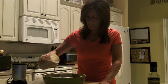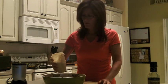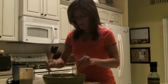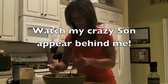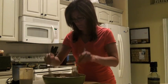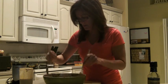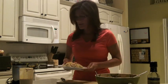Sauce just poured over the top. I'll pour the whole thing because I kind of want to just see how it goes. And sometimes I'll have leftover. I can use it another night with the sauce. Good. Voila. Simple, easy. It tastes great. Give it a little taste.